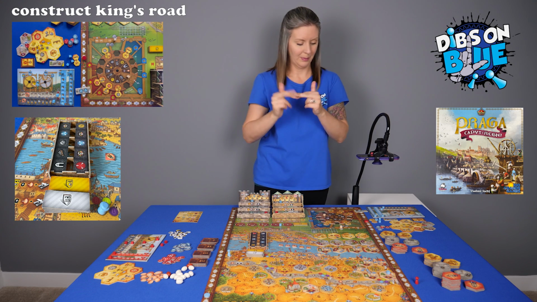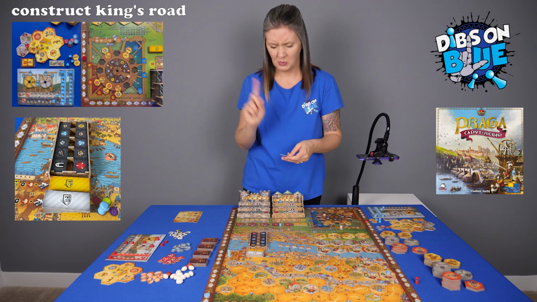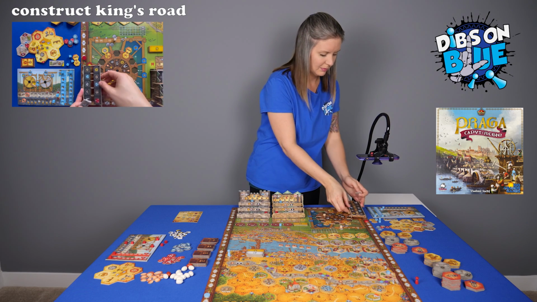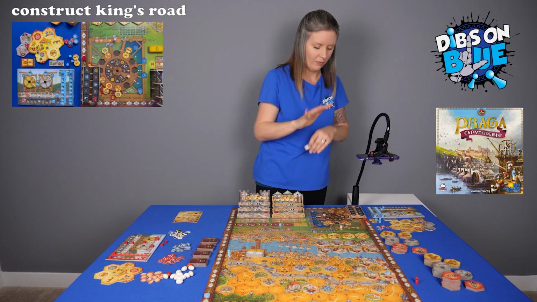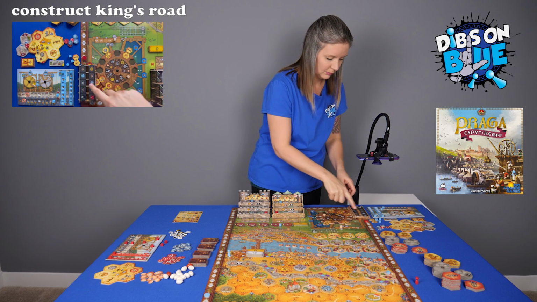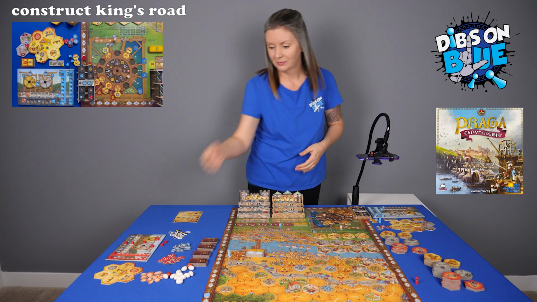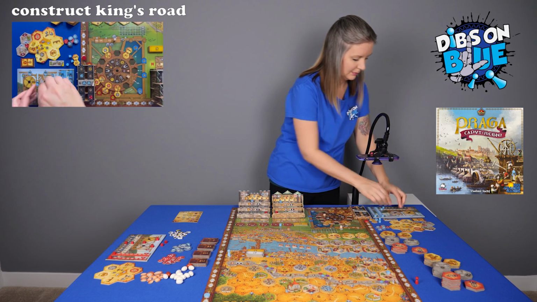Now we place the bridge plank anywhere we want on the bridge. For example, maybe we cover the spot where we earn 1 blue token and 2 stone. So we cover that and earn those things.